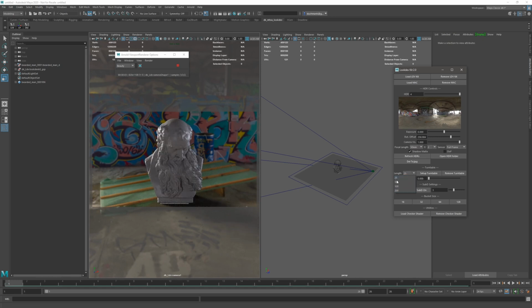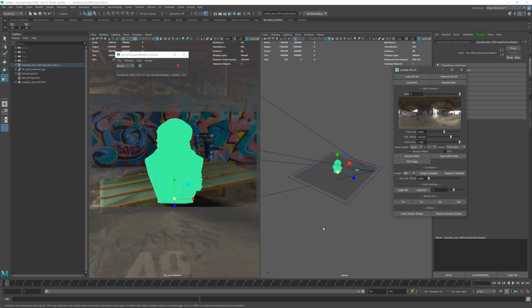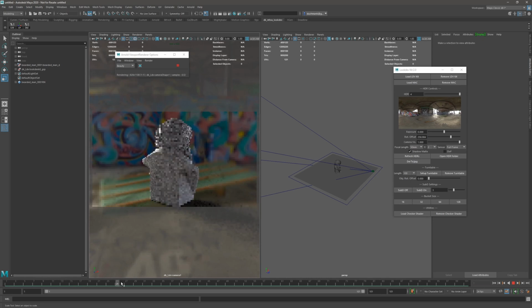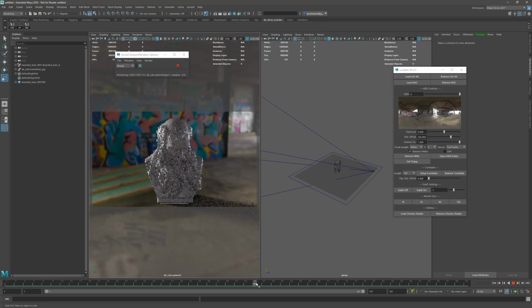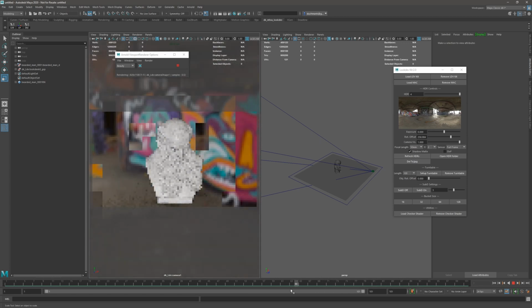If you want to change the length of your turntable, just select your asset and then, for example, switch to 100 frames, and everything will update completely. So now your timeline consists of 100 frames. It's a bit smoother than before, and also the first half is object rotation and the second half is skydome rotation.